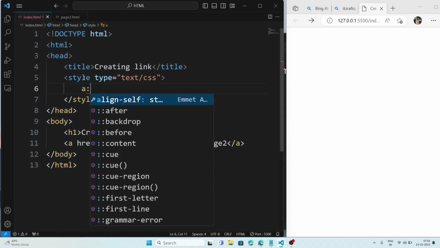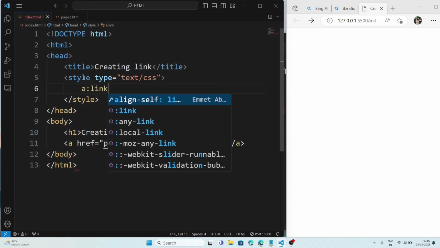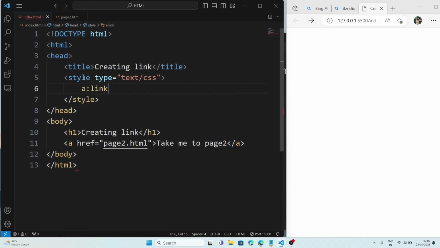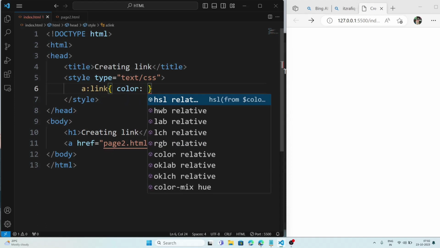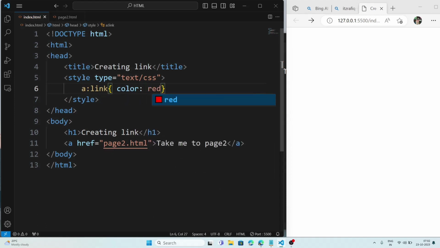After that we'll give a colon sign, and suppose I want to change the link color, so we will write link, and inside it we are going to write the properties. First property, color. Color I am giving as red. Red will be dark. Orange.